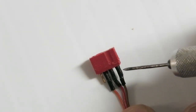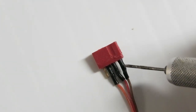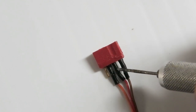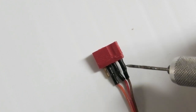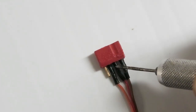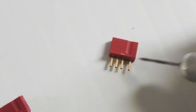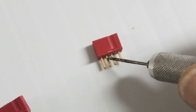There's four pins. You're only going to use three of them, so it's going to go negative, positive, signal. So the pin that's spaced further away from the other three pins is negative. And then going from right to left, you have positive and signal. So let me show you what that looks like on a plug that's not soldered up. So we have negative, positive, signal.